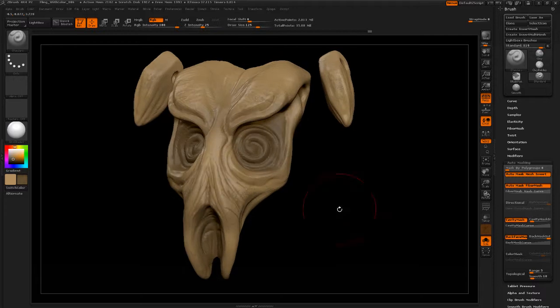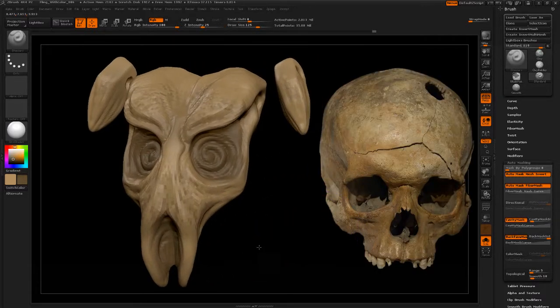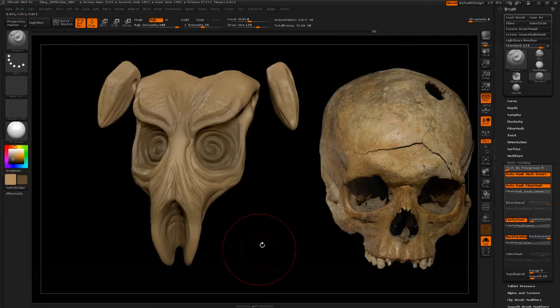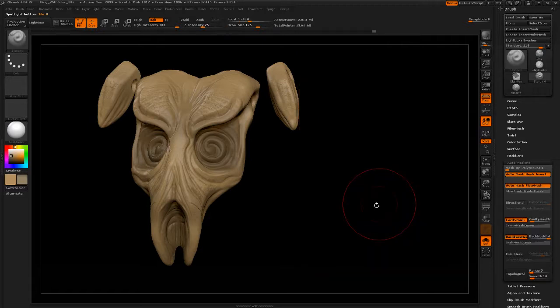And if I ever want to pull that reference back up, then I can just tap Shift Z and I can take a look at some of the reference again. I could even pull colors from this, so if I wanted to pull some kind of color from the teeth on here, then I'll pull out like this. Remember, you have to have that manipulator up at that point for this.